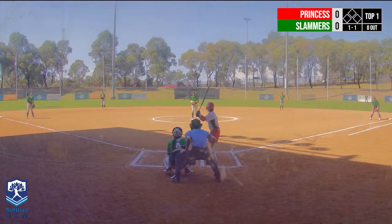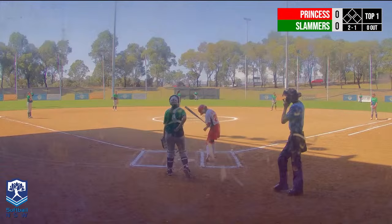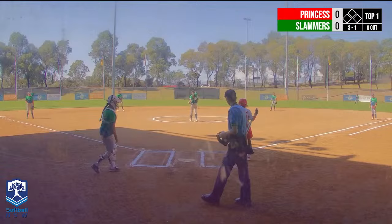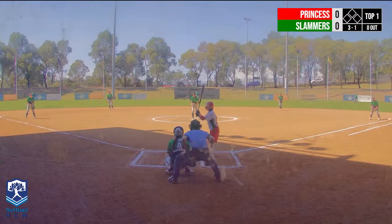One ball, one strike. I'll go through this defensive lineup for the New South Wales team. That pitch goes through for a ball right along the ground, so not getting into the zone. At pitching, we've got Aman Zachariah. It's ball three, so a 3-1 count now. She's pitching through to Tia Brooker. And at first base, we have Bryn Elliott. Second base, Ashley Fryer. And a walk there for Chinna.